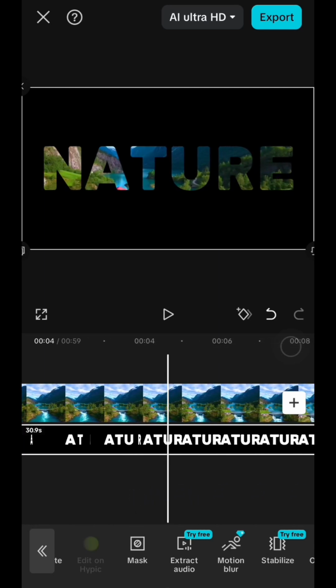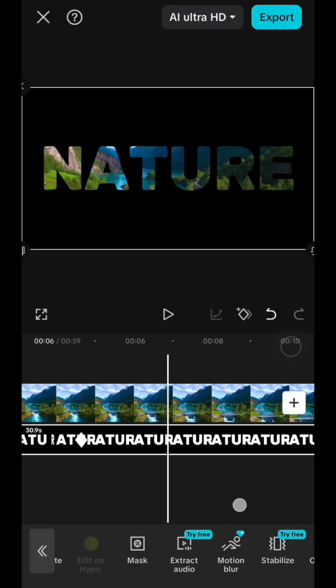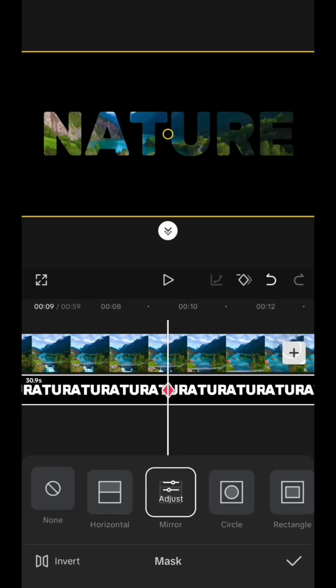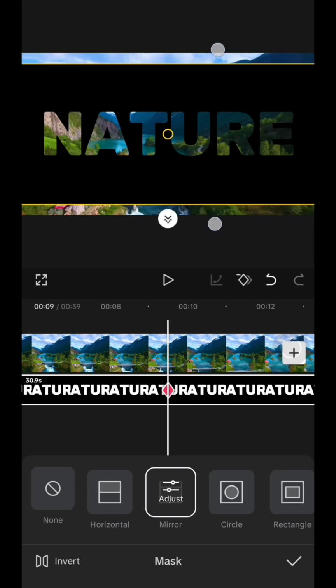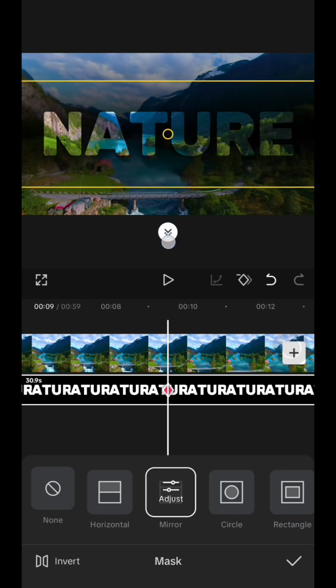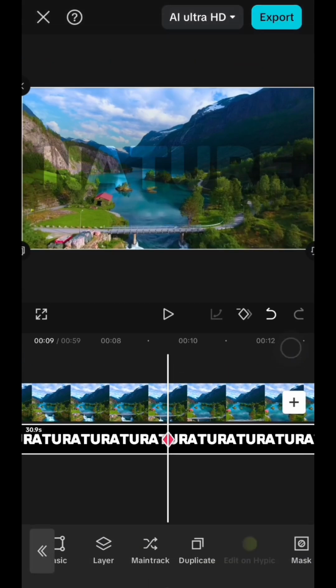In this part, now just add a keyframe, then move the timeline a bit further. Maybe in this part, then adjust the mask so it reveals the full frames like this. But don't forget adjust the feather to smooth the edge like this. Like this. And then just slide further to the right again.